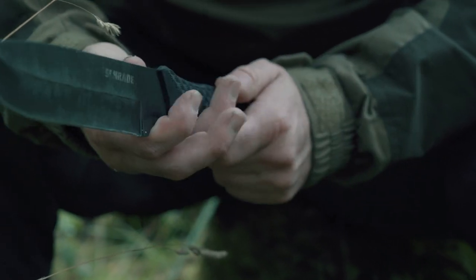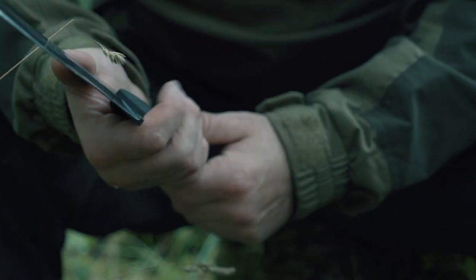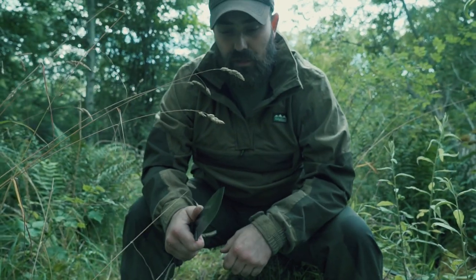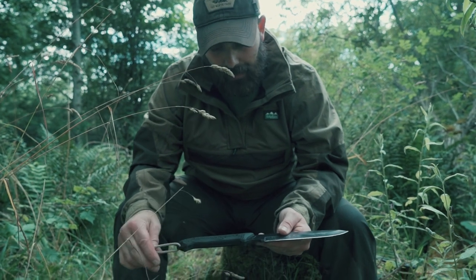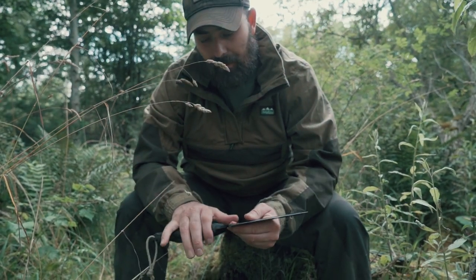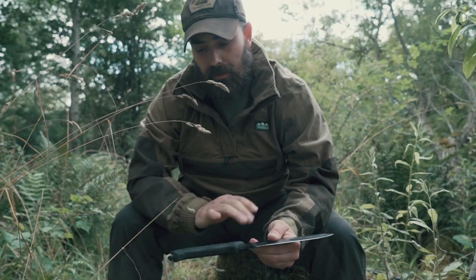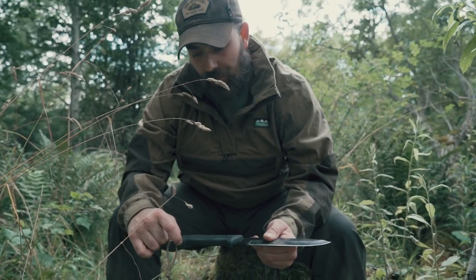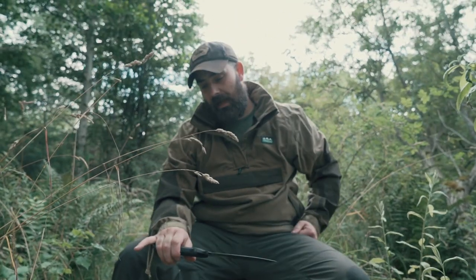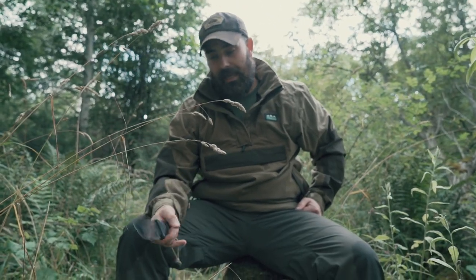Yes, it feels a bit sharp here, but it's nothing to write home about. Maybe it's because I've got Ardans. It feels absolutely fine on me. It's got a decent lip here as well that's going to stop you maybe sliding up onto the blade. And as I say, this hook finish at the back, as you'll see in the chopping demos, really allows me to get that good positive wrist action.